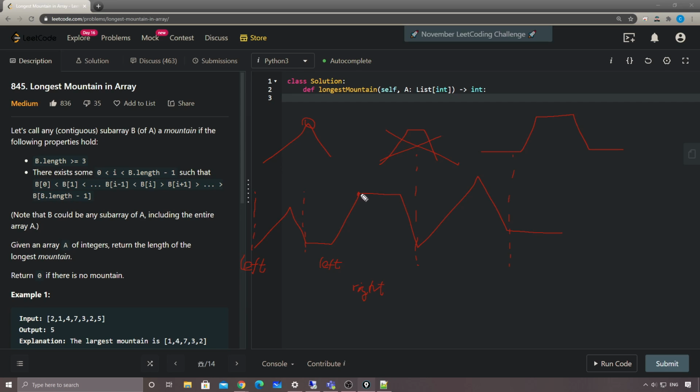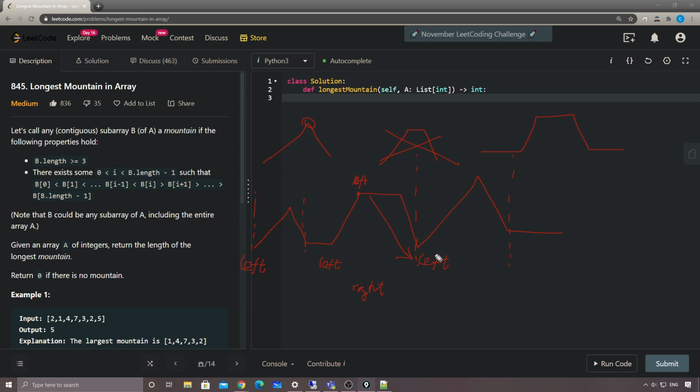And here, if we didn't find a decreasing sequence, I'm going to move the left pointer up to here, and then it will try to find the starting point of the next increasing sequence. So the left pointer will go here, and then it will start from here again, right?